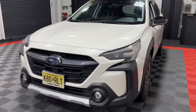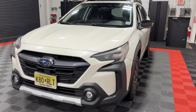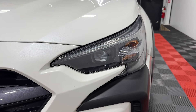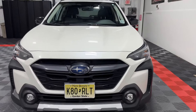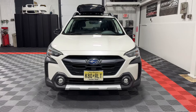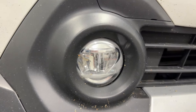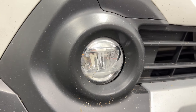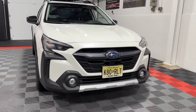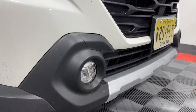We've got a 2023 Subaru Outback here. It does come with the factory LED headlights and fog lights — these are the adaptive bi-LED, and they're pretty sweet, pretty good. There's nothing we can do to improve those. However, we do have a solution for the fog lights. Those fog lights are definitely lacking in performance. We'll show you what that looks like in just a moment. We'll be installing some new fog lights and show you the performance differences, what you can expect, and how to install this.